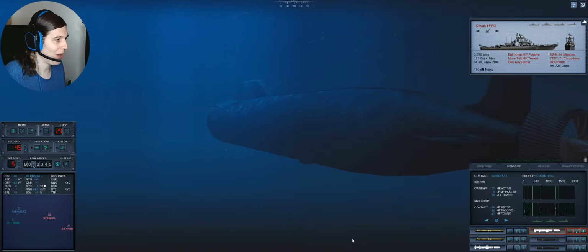There's only one way to do it. So if I put up the ESM mast. We're not within direct detection range. Perfect. That's kind of weird. Okay. So all we've got is the Dubna and the Krivak. And the Dubna is coming hard starboard. Yeah, okay, so they know we're here. Perfect, let's go. Right, narrow focus.